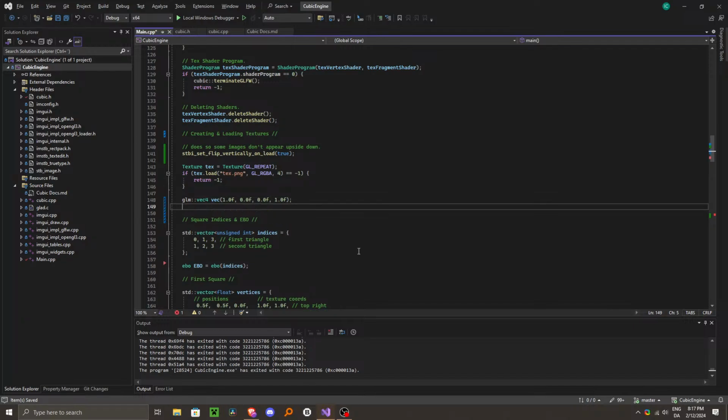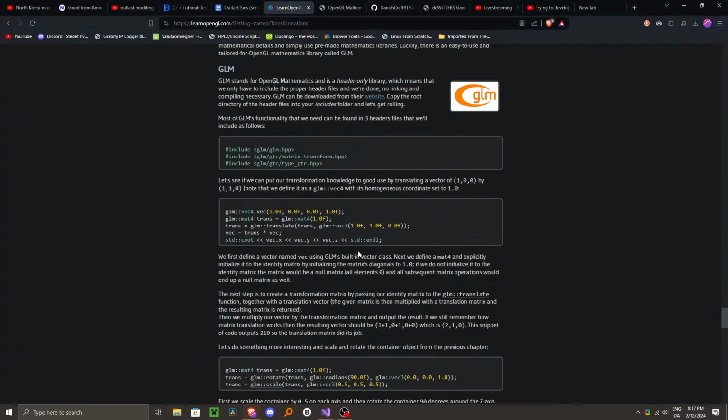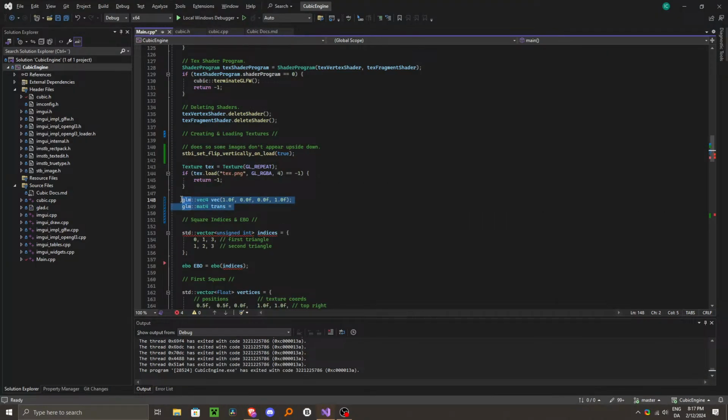This is valid code: glm::mat4. I'll just duplicate this code. So I assume the translate translates them or something like that. I don't know.